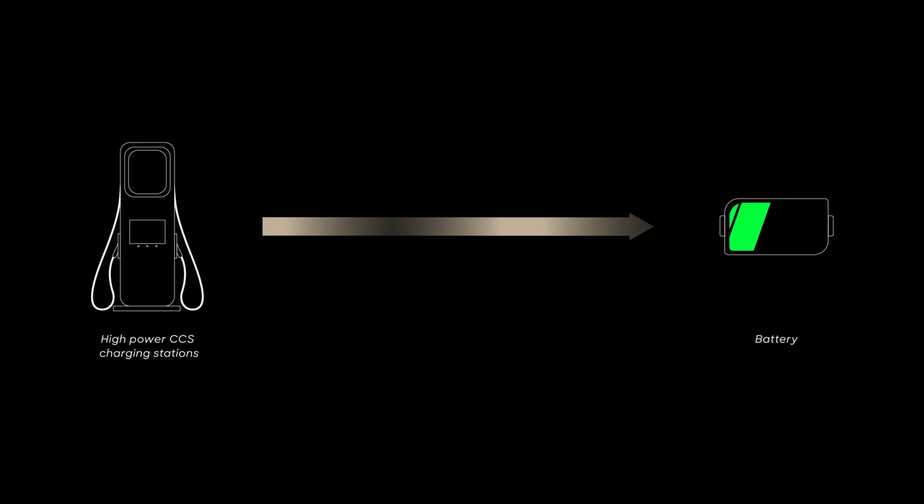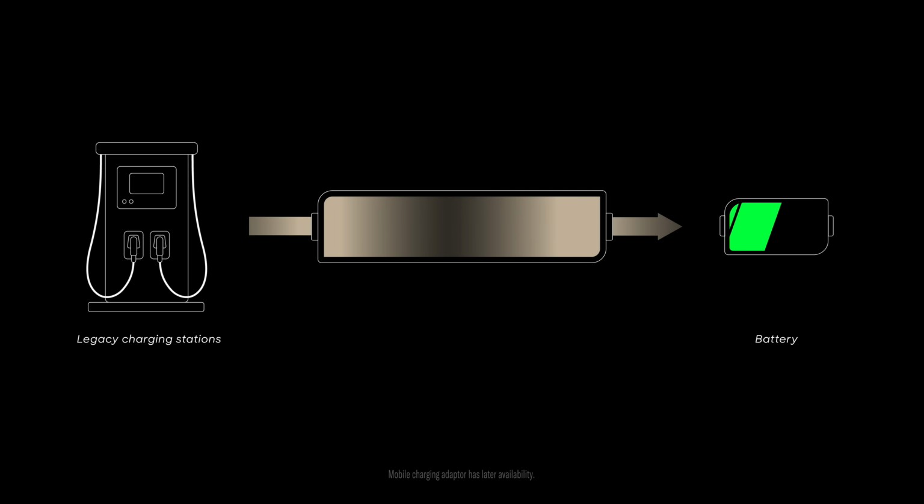High-power CCS charging stations today generally provide the above 900 volts that are required to charge the Lucid Air natively. At these stations, the Wunderbox directly connects the station and the battery pack. It's basically a pure pass-through. It doesn't convert anything. Some older stations, generally limited to 50 kilowatts, are not able to provide the full 924 volts that are required to charge Lucid Air's pack. The Air has backwards compatibility with these stations via Boost DC charging. Wunderbox's onboard charger takes full advantage of the highly efficient switching devices in our two-stage bidirectional AC charger.